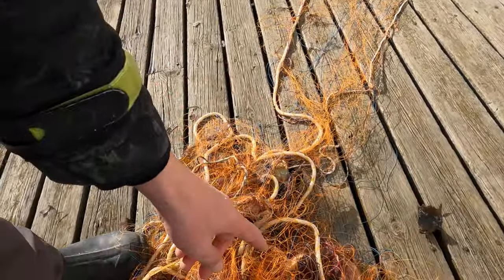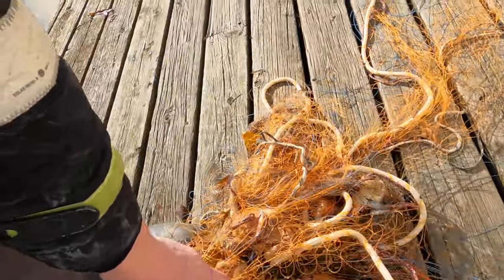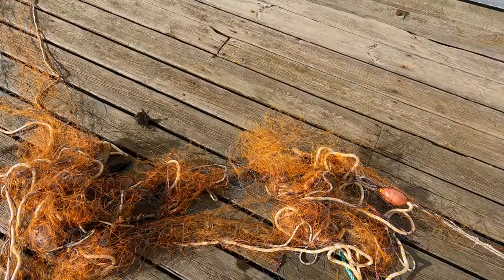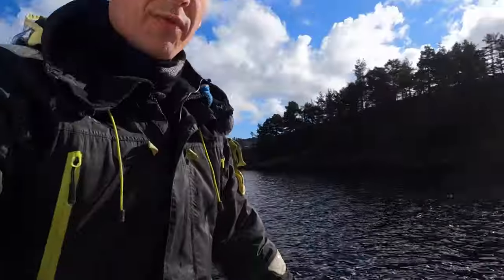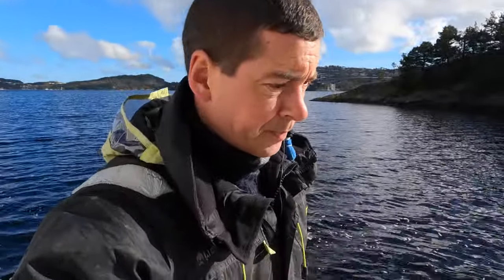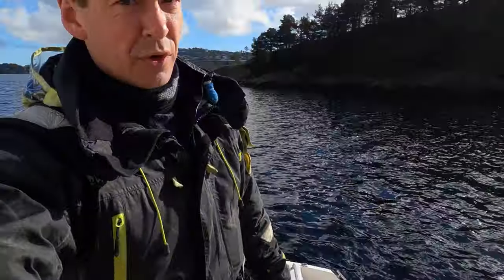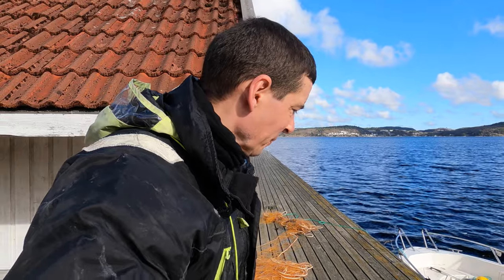One, two, three, four, five, six, seven, eight that I can see. Probably 9 or 10 in here. And so, yeah, once again, I got my work cut out for me. I mean, that first net was beautiful, you know. I only caught one cod, but there wasn't much in them.